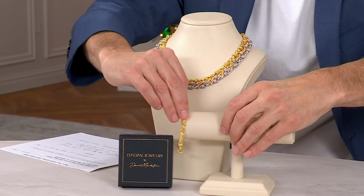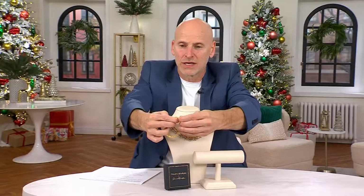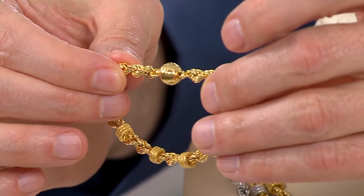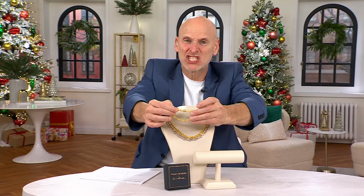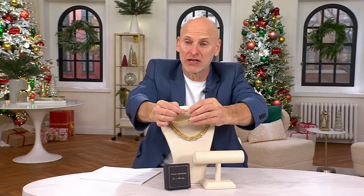This has a very special clasp. Well, you see it in the title, magnetic. Look at it here. So this magnet comes together. It's called the neodymium magnet. Neodymium is a term that you don't even need to know. It's a very high-end magnet that's used for jewelry, meaning it's strong enough that it will not come apart, but it's not going to break the bracelet.